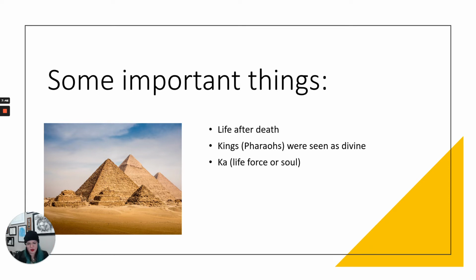And then it makes sense that the divisions of the country are based around the Nile, because the Nile and its floodwaters support all of the life in ancient Egypt. Like it wouldn't have been able to be populated by people without the Nile. It's really the backbone, and it was kind of central to all of the culture and has a lot to do with what's happening in ancient Egypt.